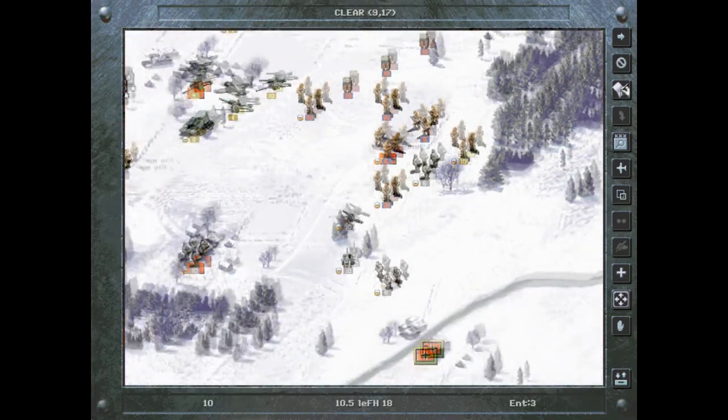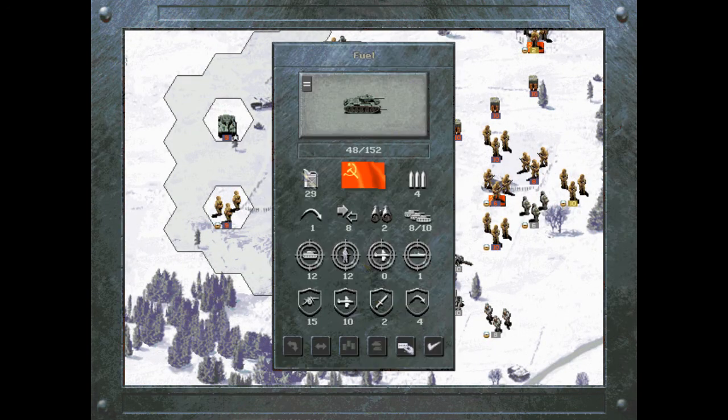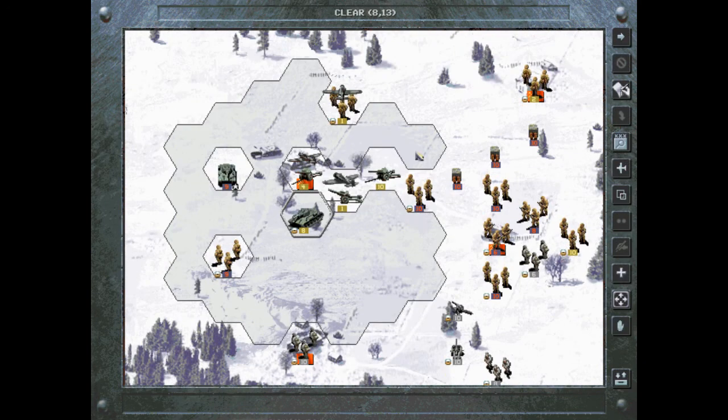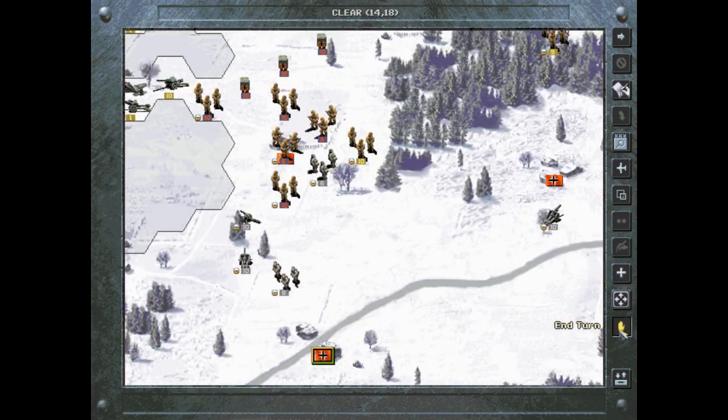Right. You can do something. I think we should move you over here. No, stay where you are for now, actually. I think that's the best thing. See what happens.